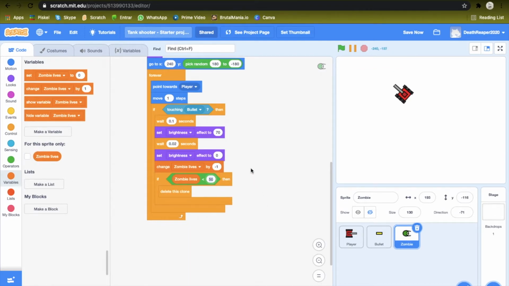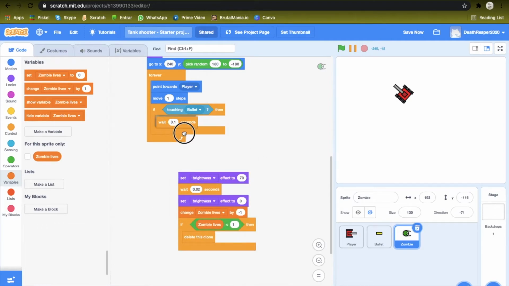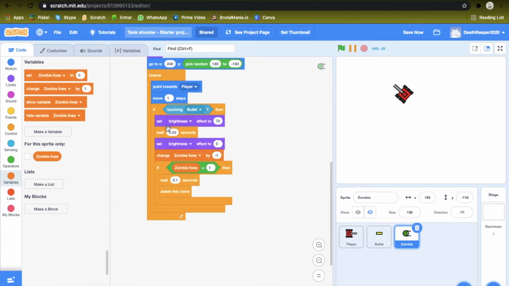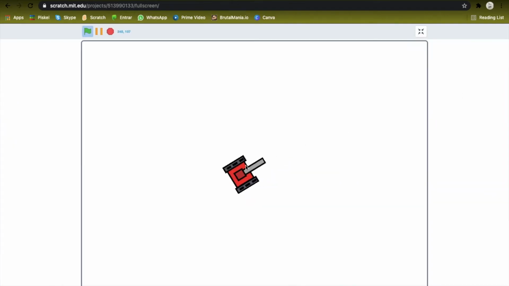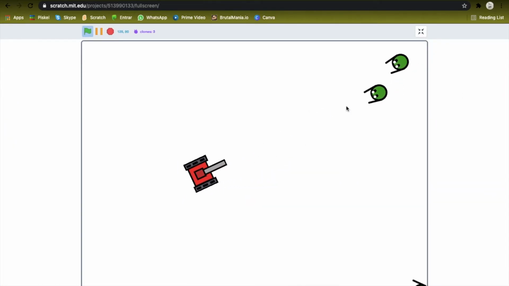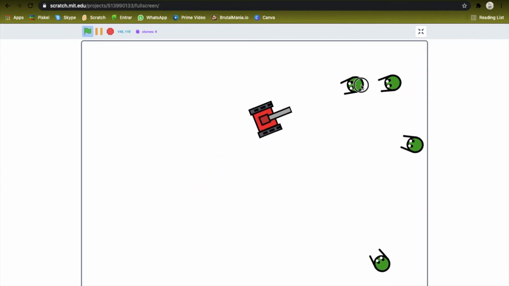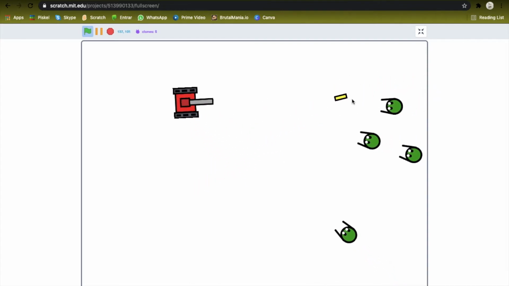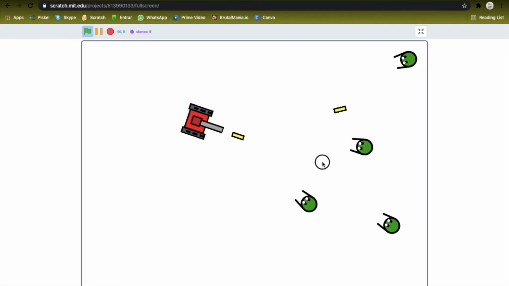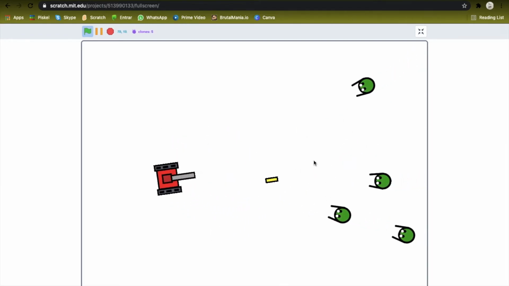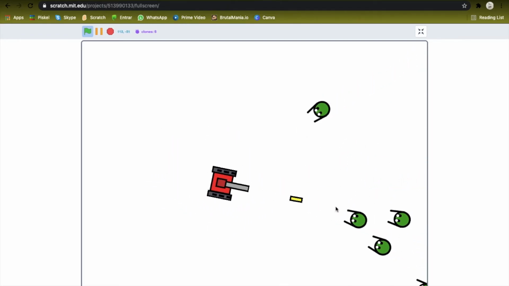If zombie lives is less than 1, then take out this 0.1 seconds and put it there. If zombie lives is less than 1, wait 0.1 seconds and delete this clone. So if we test this, 1, 2, 3, it dies. So I can kill zombies like this.